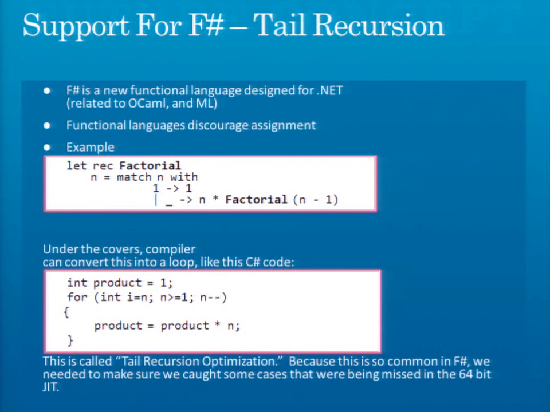I want to talk a little bit about what we had to do for F#. Not much. We had to do tuples, and we had to fix a tail recursion issue. There was a tail recursion problem that I didn't actually understand until last night at Rock Bomb again after the 2 martinis, and someone from the F# team, Luke, was explaining to me in detail exactly what he needed and why. But fortunately, we had given him most of it. It turned out that for partial trust code across assemblies, mutual tail recursion wasn't supported on 64-bit, and this actually was a good-sized problem for them. So we fixed it.